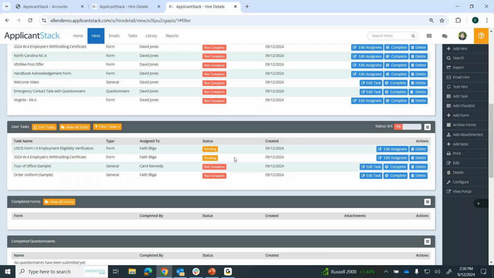That's because the new hire has not completed his or her section first. So the new hire portal is very intuitive, it's very easy to interpret, and notifications happen during this entire onboarding process. So not only can you access the new hire portal, you're getting notifications as activity takes place.